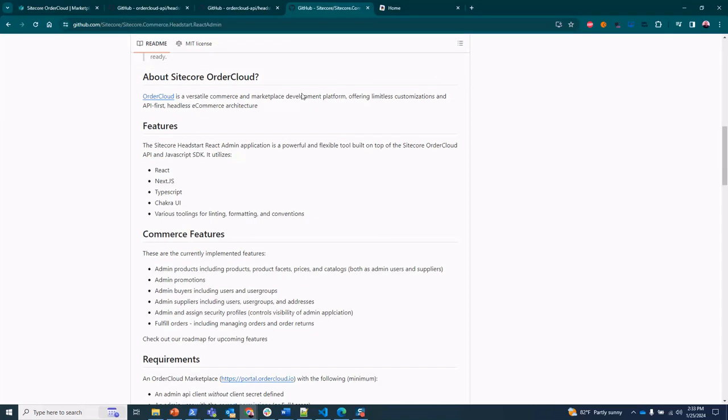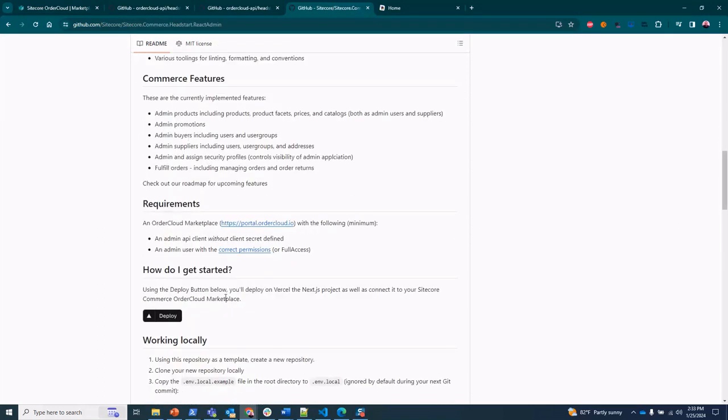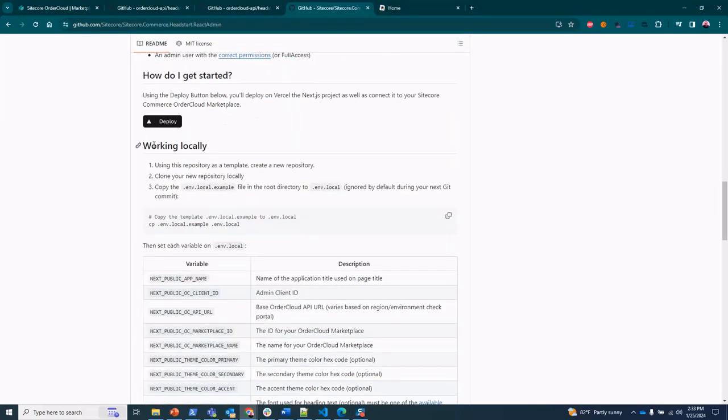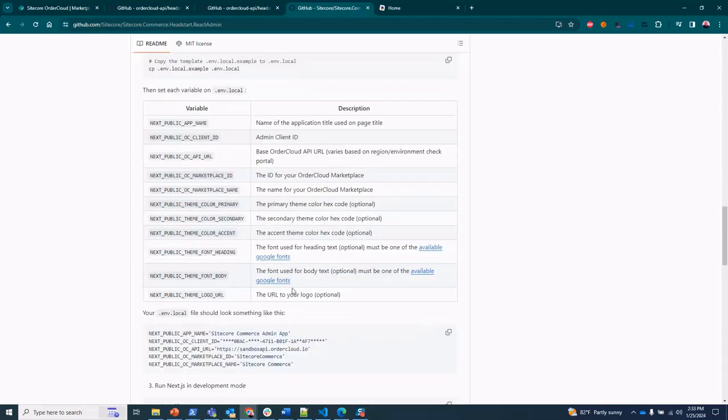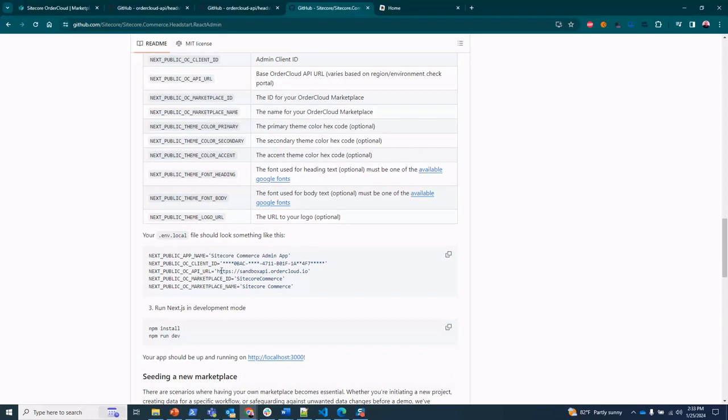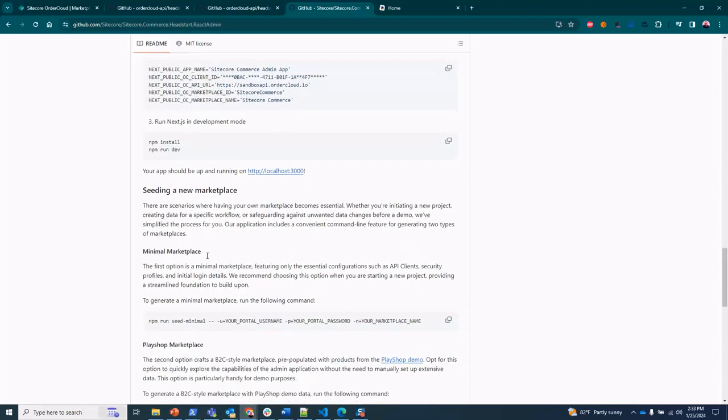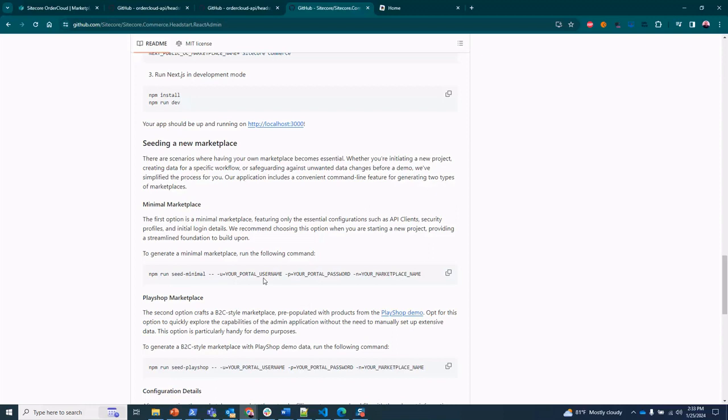So let me show you just some of the requirements around working locally. I kind of started top to bottom, and I created one. I created a client API ID, and I ran it, and then I wanted some data in it. So then I ran this, which took me a while to figure out how to run properly, because I wasn't sure if this was going to give me a new username that I'm going to create so that I can log in, or something else.